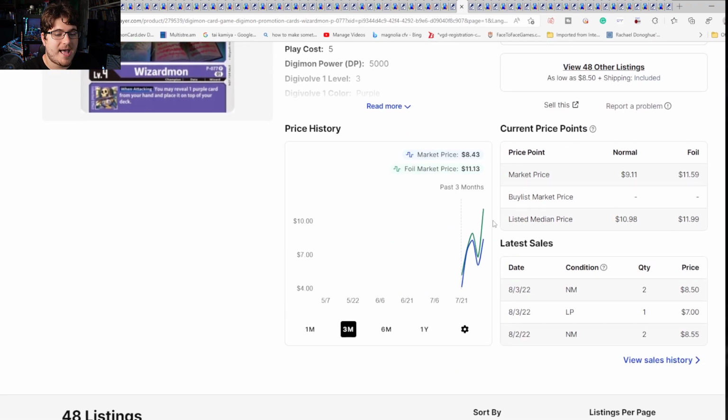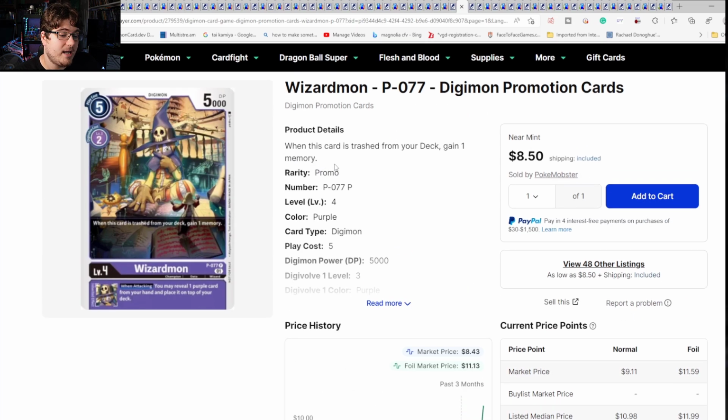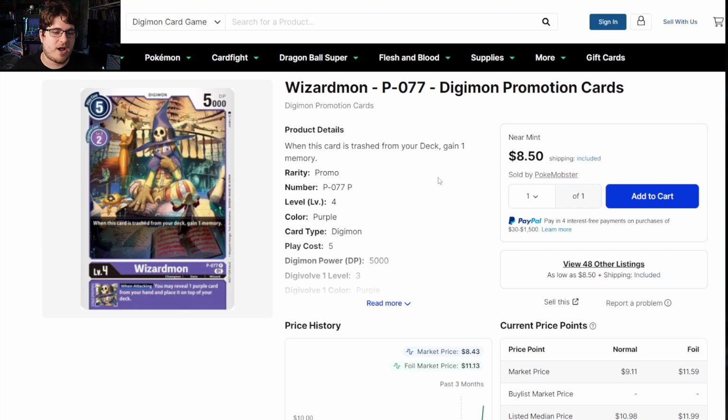Wizardmon promo, we're looking at $8 and 11.13 for the foil. Not terrible at all. I mean, when this card is trashed from deck, gain a memory. Very useful. We need to extend our plays.